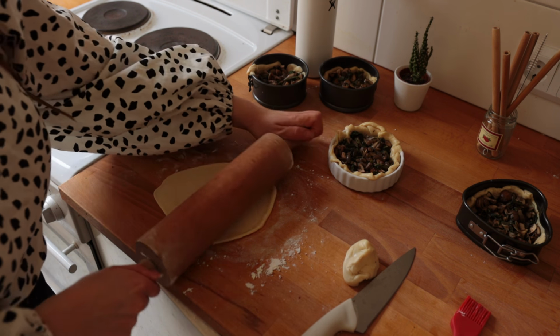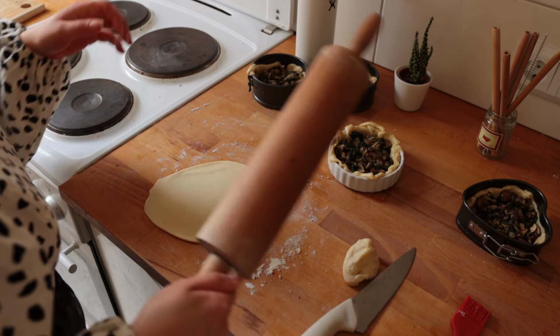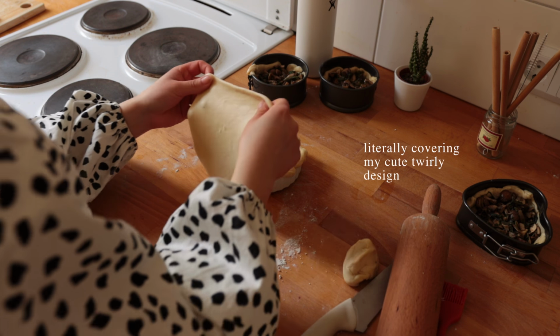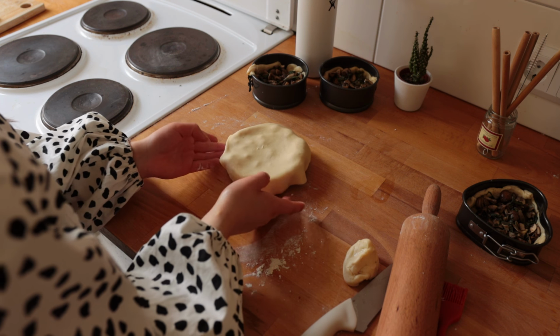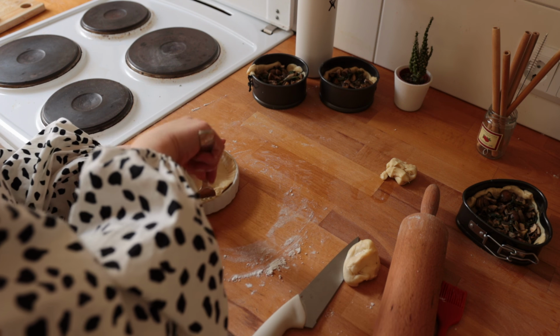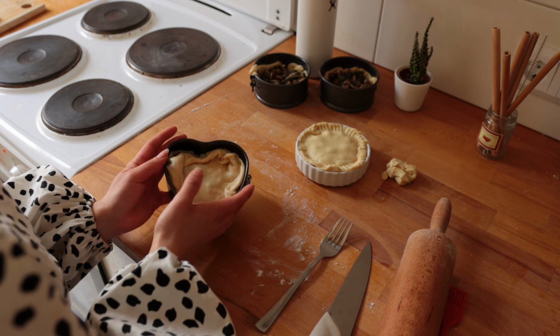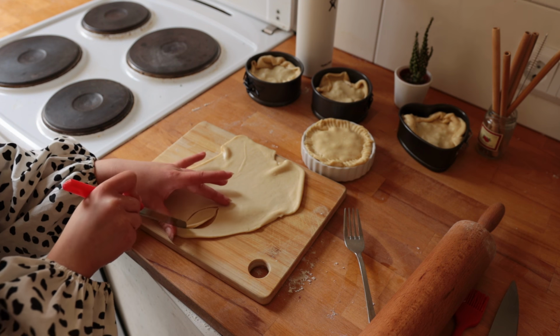So roll the lids out until they're big enough to cover the pies. And the thickness is probably around 4 millimeters, I would say. You can connect the top and the sides by hand, like pinching them together, or you can go in with a fork, creating little crimping patterns. And then the final and 5th piece of dough I use to cut little leaves out of.